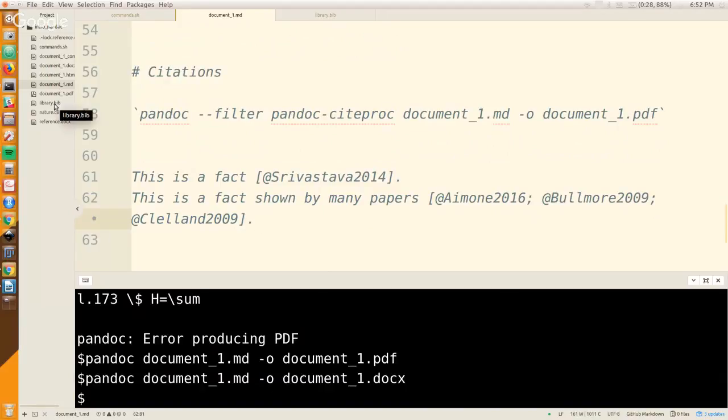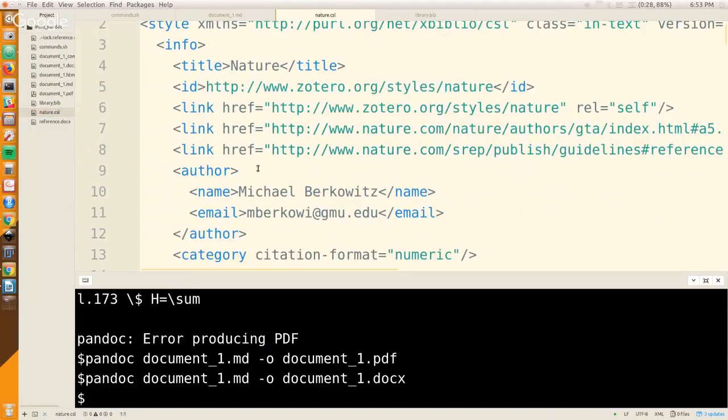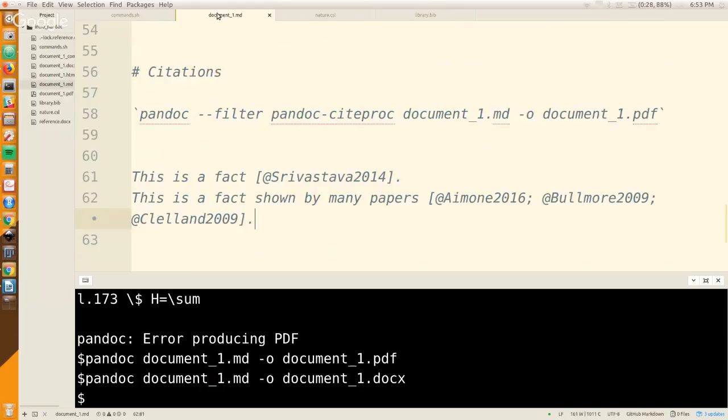So I have a library.bib file, and then you mentioned that you had the formatting, like a CSL file, right? That tells you whether it's Nature formatting or something else. I'm going to show you what this looks like. It doesn't look pretty, but basically you can download this online. I'll put a link to it in the event posting, with links to all the possible CSL files for all the different journals you can think of. You download the file from this website, which I'll link to, and put it in the same folder. Well, you don't need to put it in the same folder, but somewhere you can access. And then I'll show you exactly what you can do to get it to look like that.